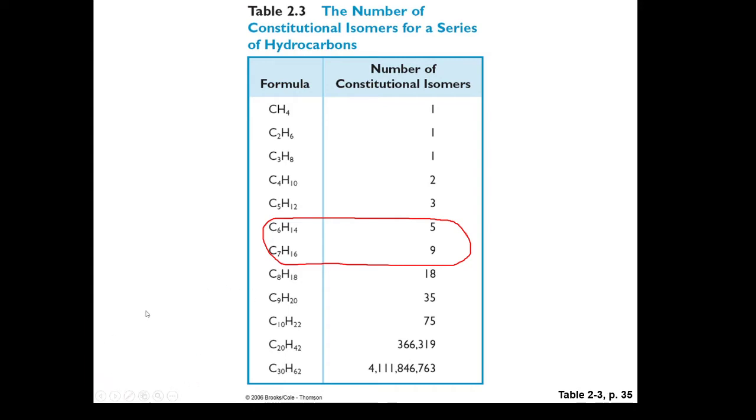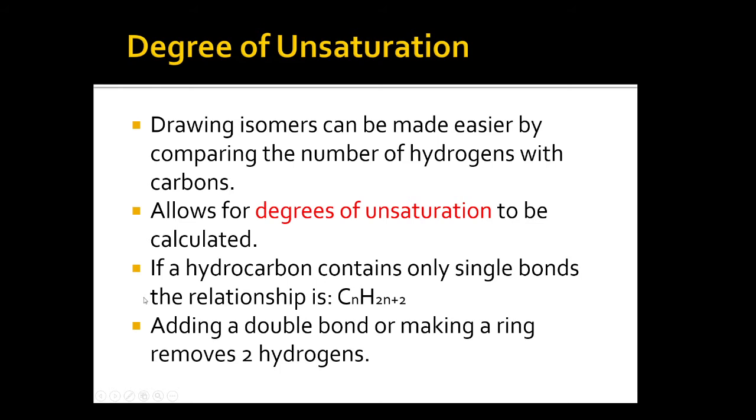All right, let me continue on here. How about if it's not a hydrocarbon that follows the 2N plus 2 rule? Let's say instead of being like C5H12, it says C5H10. Or instead of C4H10, it says C4H6. A saturated hydrocarbon means it's all carbon-to-carbon single bonds. All carbon-to-carbon single bonds is the term saturated.